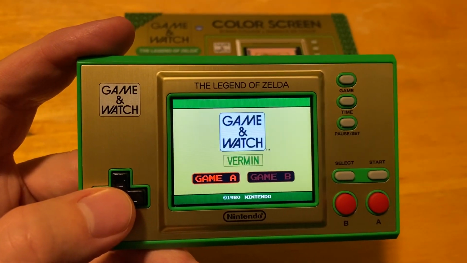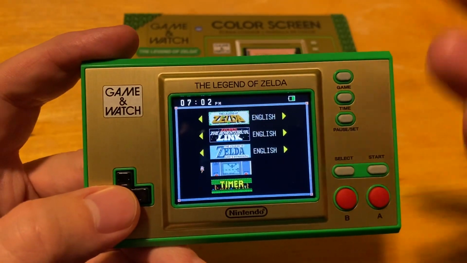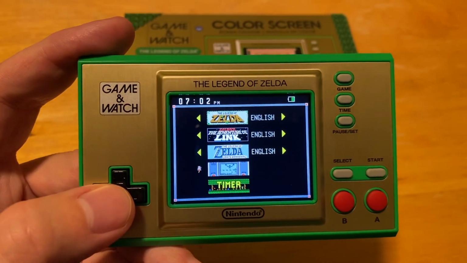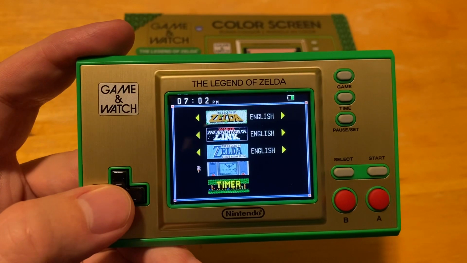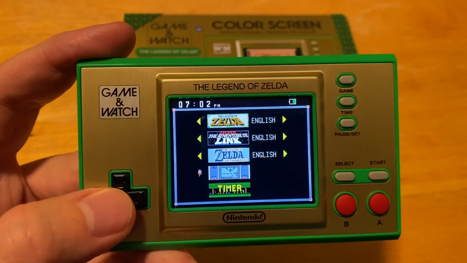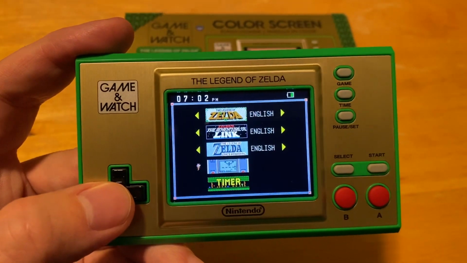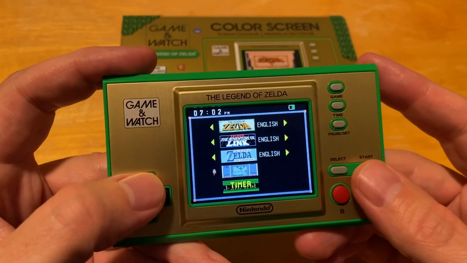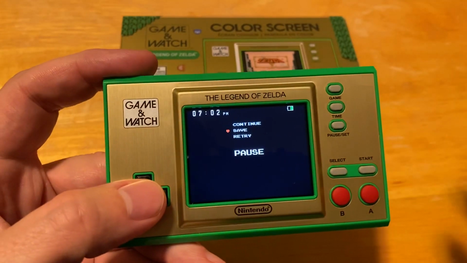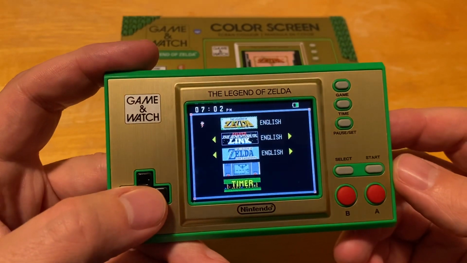Now other secrets, I'm not going to demonstrate here because it requires me to just let this thing sit for 3 minutes without touching it. But if you let your Game & Watch sit for 3 minutes in one of the games, you'll get different wallpaper settings. So different art for each game will show up. So that is pretty cool. So if you're playing the original Legend of Zelda and you just let it sit for 3 minutes, some artwork will pop up. Same thing with Zelda 2 and Link's Awakening. So give that a shot.